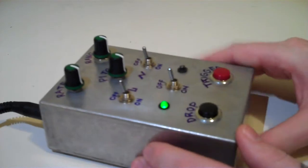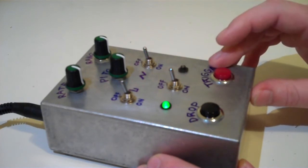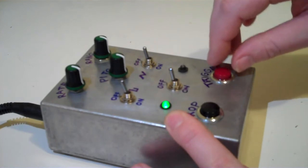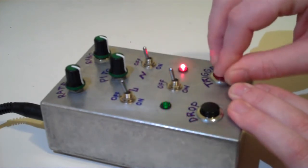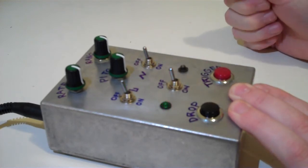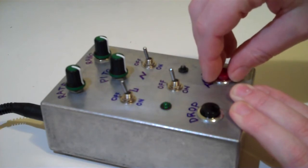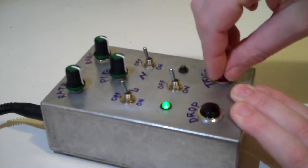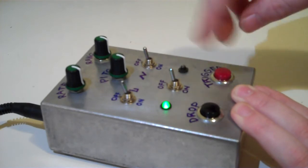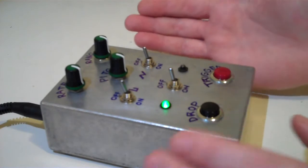There we go. And without the LFO switched on, you just get the plain oscillator. Good thing about the amplitude envelope is that you don't get any click or any bounce from the button. So it's nice and clean. And there's also a pot on the circuit inside so that you can adjust it, so you can actually make it a bit sharper. If you turn it all the way down, it will click a little bit, and if you turn it all the way up, the envelope's really soft and the rise and fall time is a bit slower. So it's kind of like a preference, so you can just change it to taste really.